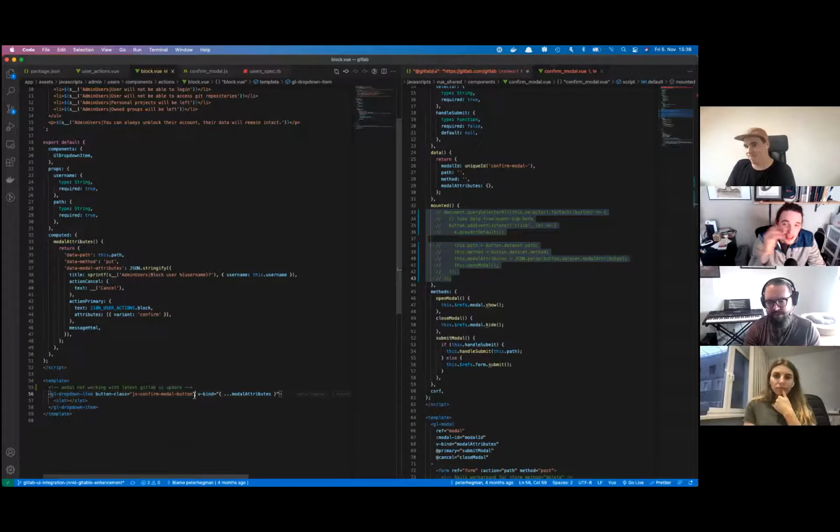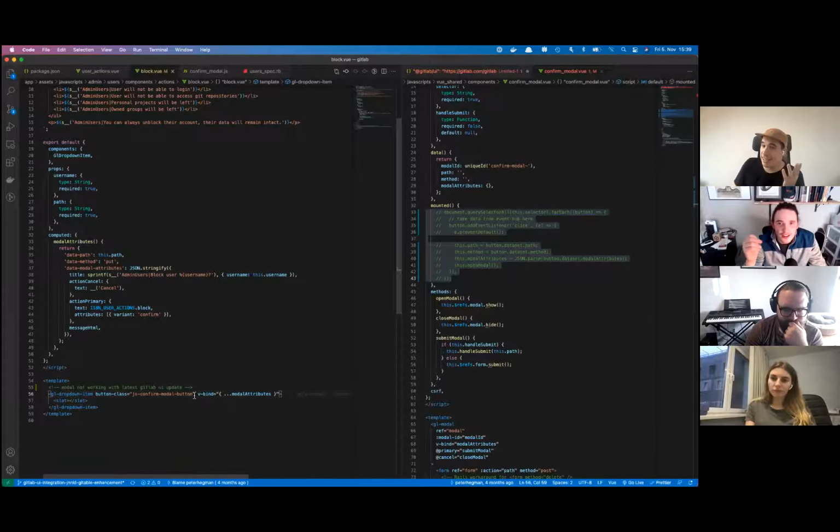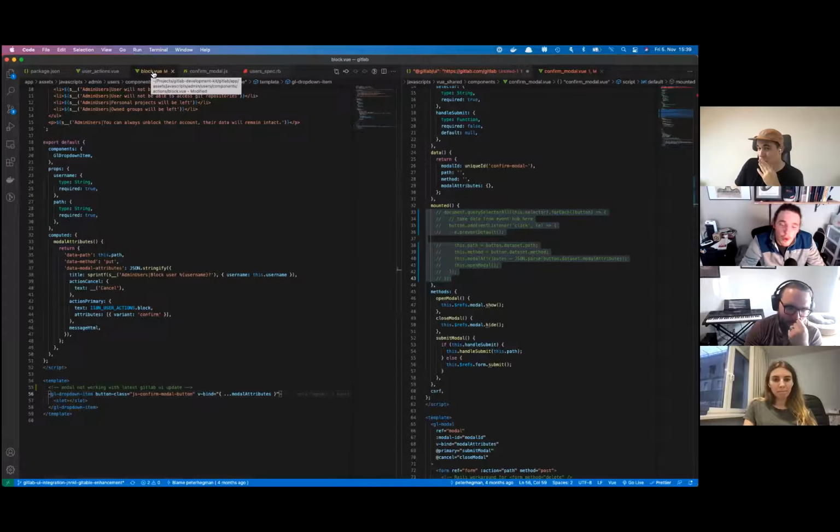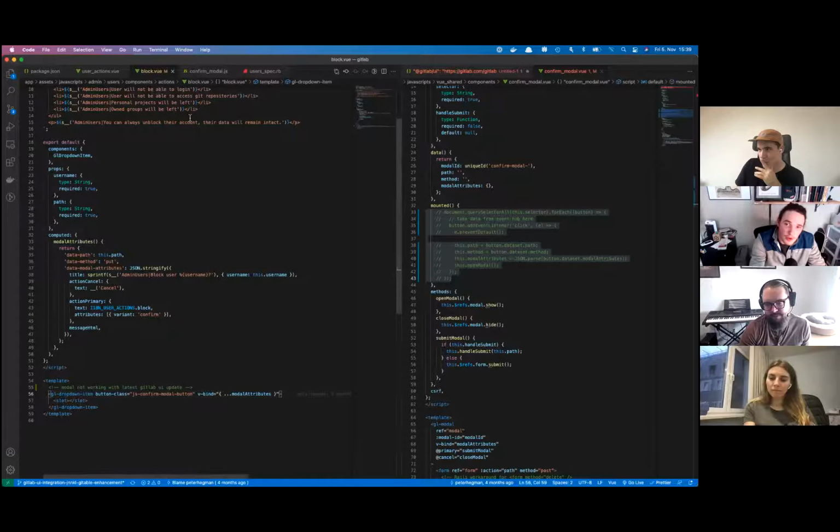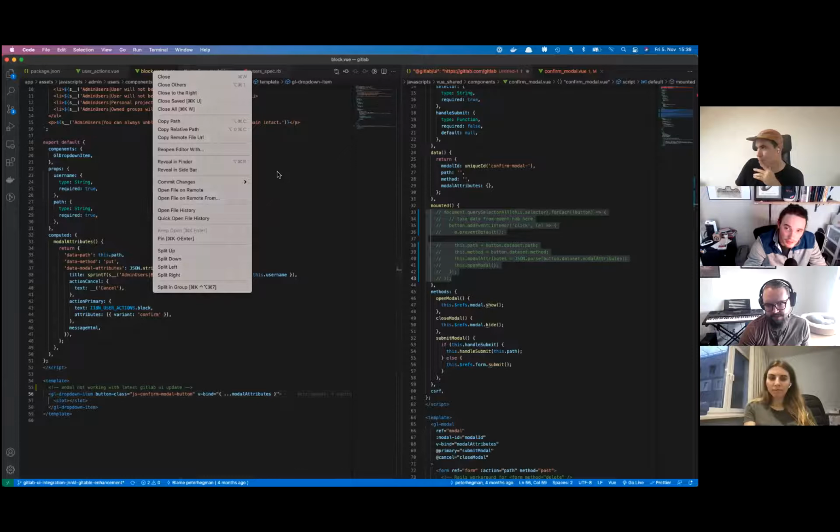That's the hardest part. These days I've given up on organizing things. I just put them all in the same folder and name them something. I'm a huge fan of that. I was originally thinking, let's just put it in a sibling. Even though this is called components, we can call it confirm modal event hub. It's very much part of confirm modal. I don't like separating them.